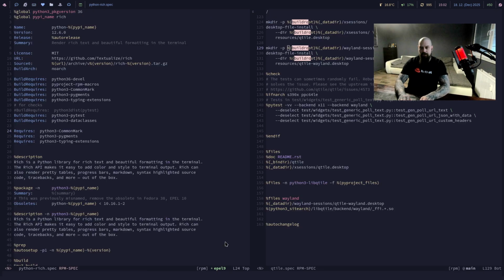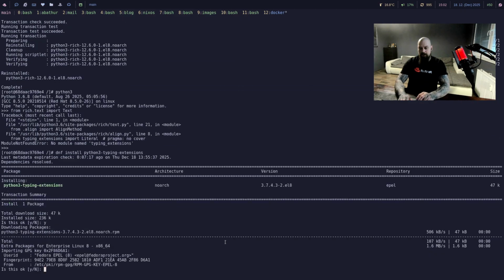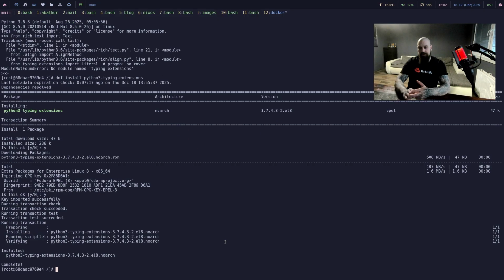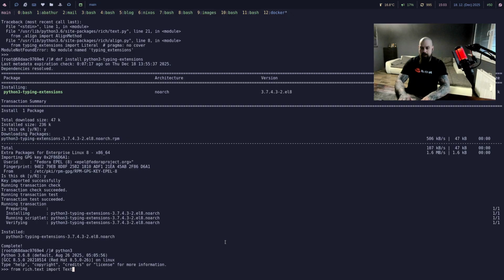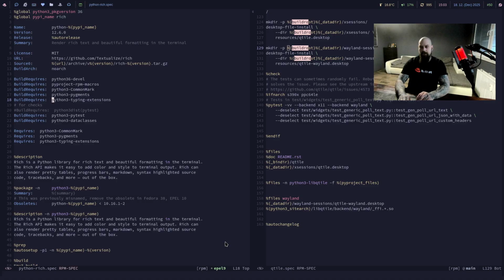That's good to know. So we fixed our package in this case, and we will dnf install this so that we can move forward, and we will see if dataclasses are the same case or not. That will be interesting. So let's run Python and import. Okay, so dataclasses seem to be possibly only a test dependency.